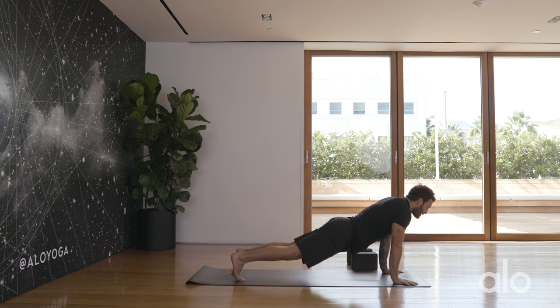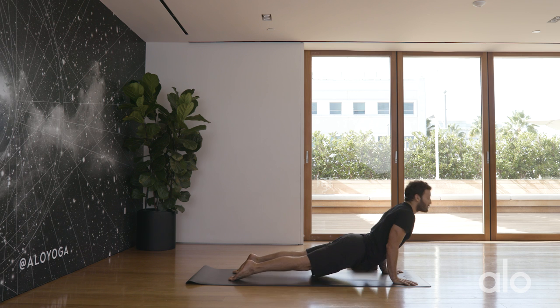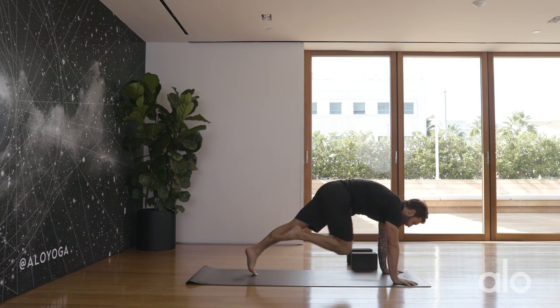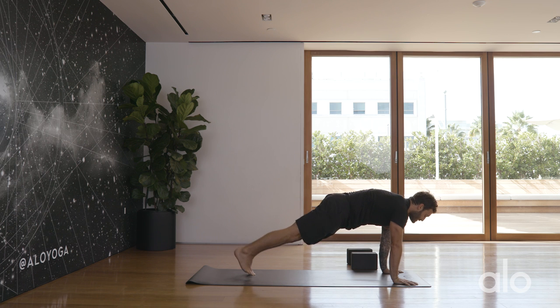Take a breath, come straight into up dog. Should feel pretty good. Shift forward, chaturanga. Push up. Take your right knee to your chest. Extend the leg back, lower halfway. Push up. Set your foot down.